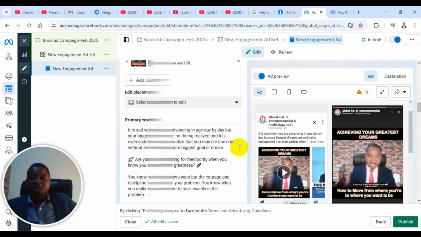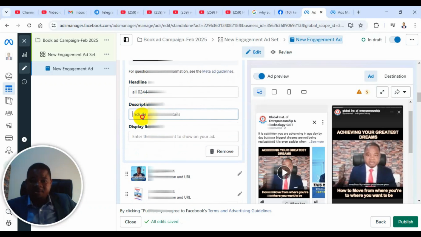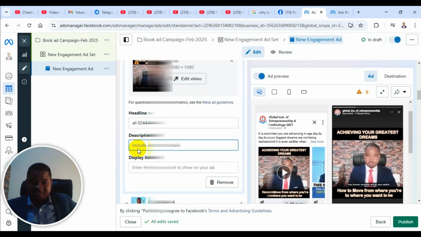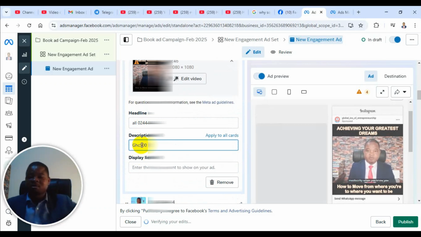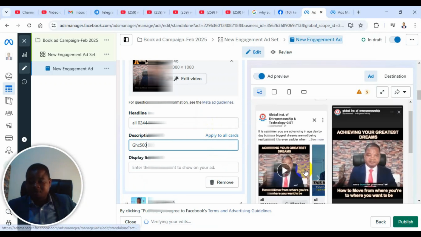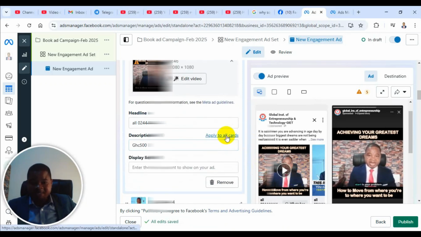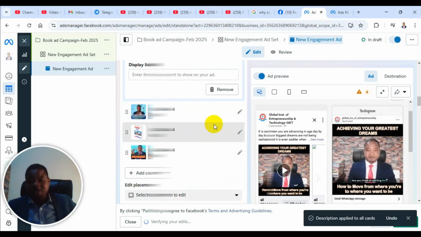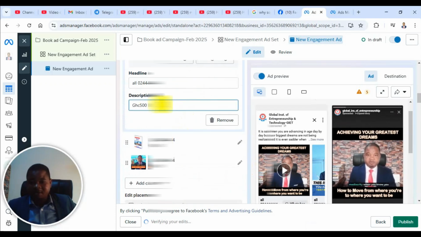And also, if you want it to be the price of the product, in some cases there is an option to add the price of the product below. So you have below the headline, you can see description. For example, if you want to add prices, let's say I want to make this one 500 as an example. You can also do that. Whichever price you want to apply to the others, you can do that. If you also want to edit any of them, you click, and then you can edit and put whichever figure you want there.